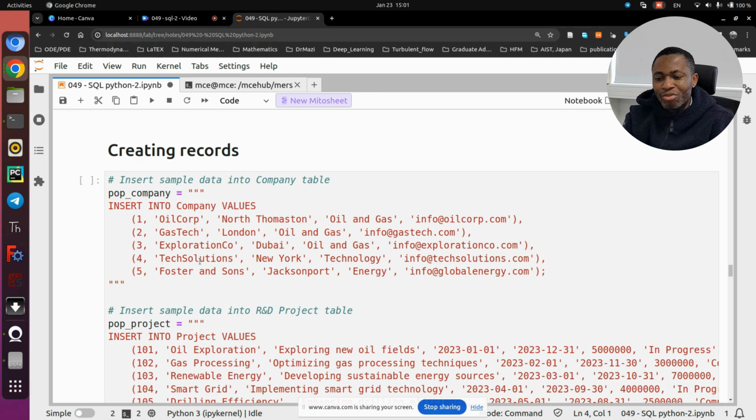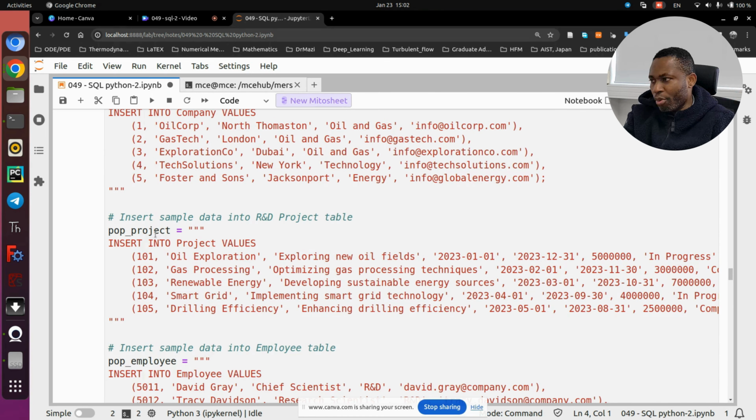So here, to populate the table, you use the command insert into. If you're familiar with SQL commands, that's what you do. Insert into company values. And then go into the next line and put all the values in parentheses, and separate each of them. For every line, we're inserting five rows into this table. Every one of the columns is already defined here.